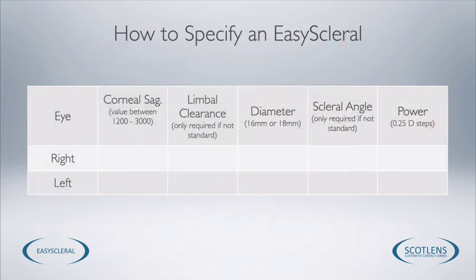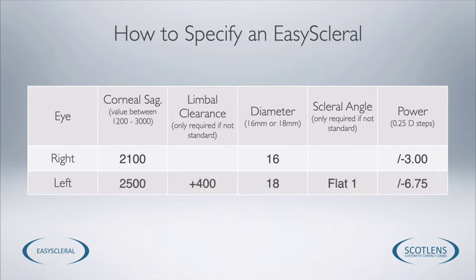So the specifications that we need for the lenses, if we're dealing with a standard lens, all we need to have is the corneal sag, the diameter, and the power that's required. If you've got a more complex lens, then we need to have the corneal sag, any adjustment to the limbal clearance, still the diameter, and any adjustment to the scleral angle and the power that's required.